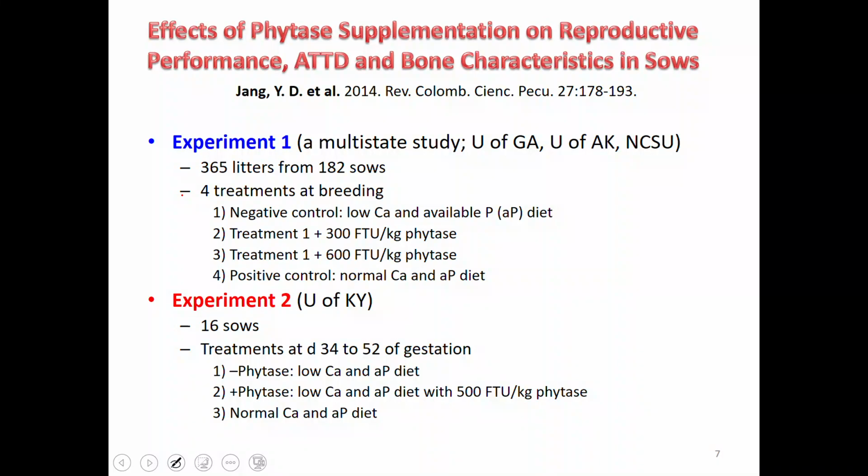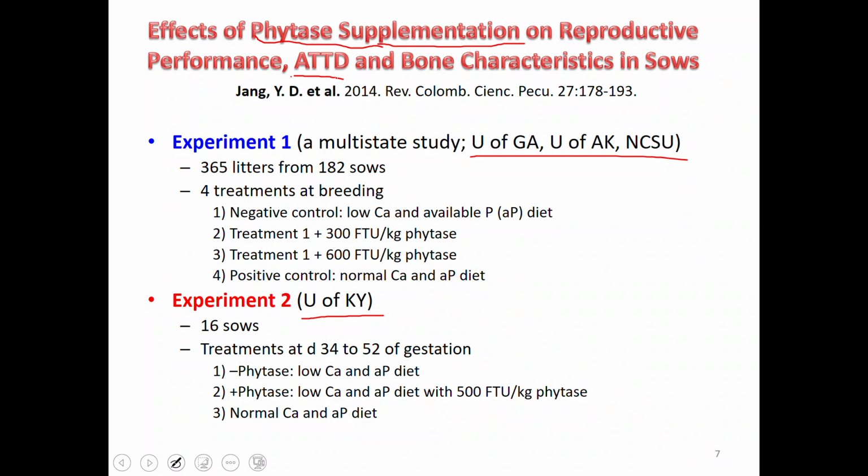So firstly about sows. This first research result has two experiments. The first one is a multi-state study with University of Georgia, University of Arkansas, and North Carolina State University. And the second experiment was conducted at University of Kentucky with phytase supplementation to the sow diet, looking at reproductive performance, apparent total tract digestibility, and bone characteristics.